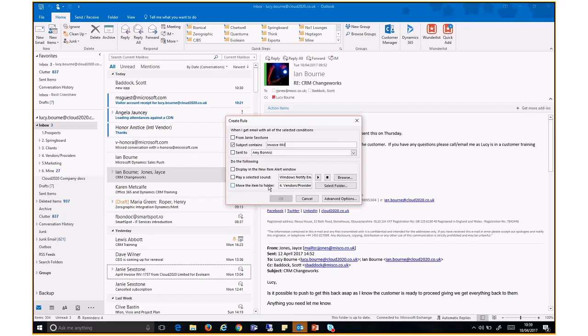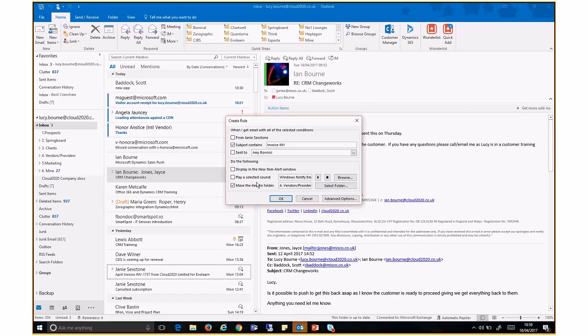And then I've got my if-then statement, so I can decide where it goes. I can have a specific sound played. One of my clients, when his wife emails him, his machine goes do-do-do-do. But I'm actually going to choose to move it to a folder. Yeah, it's brilliant. The office knows then he's in a bit of trouble. Particularly when he gets a lot of them.